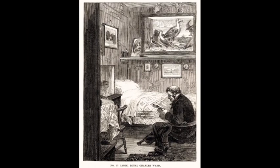And the rooms, or cabins as they were called, what were they like? Here we can see one of the cabins of one of the pensioners and what it was like. This cabin is in Royal Charles Ward. And this is one of the pensioners sitting in his room. And you can see the images and the things on the shelves. It's not hard to let the imagination wander and think of all these things that he would have collected over his life in the Navy and on his journeys. He collected all in this little cabin towards the end of his life.